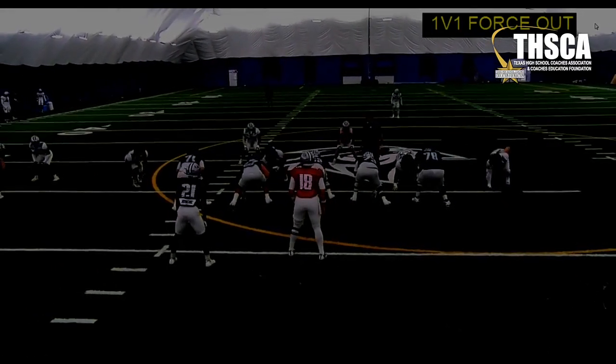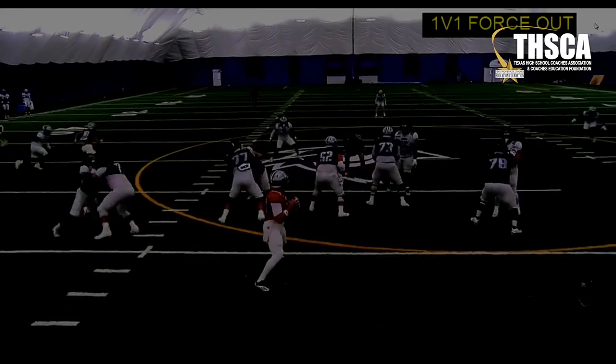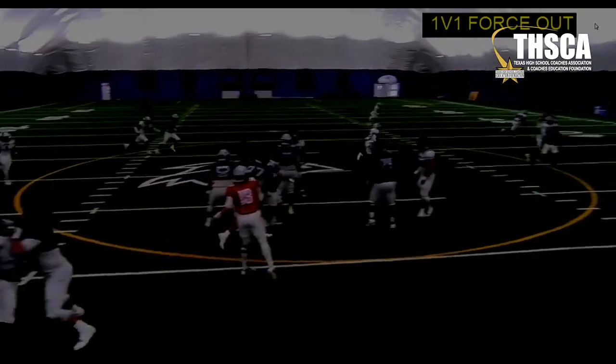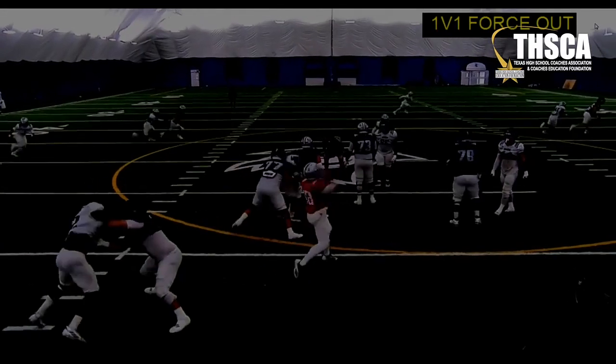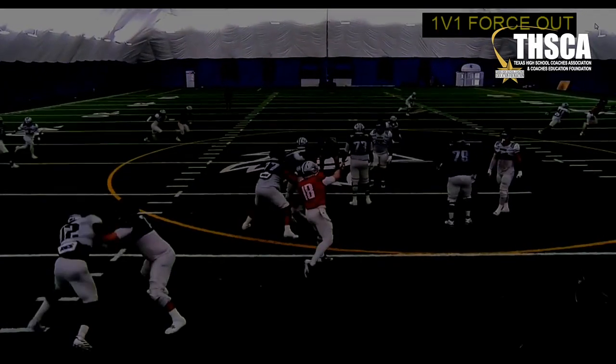Watching the left tackle here. Forcing the defender outside. So that inside hand is strong. He tries to go back in at the top here, but again, we're able to keep him out. Inside hand strong. Good aiming point, low in the rib cage.